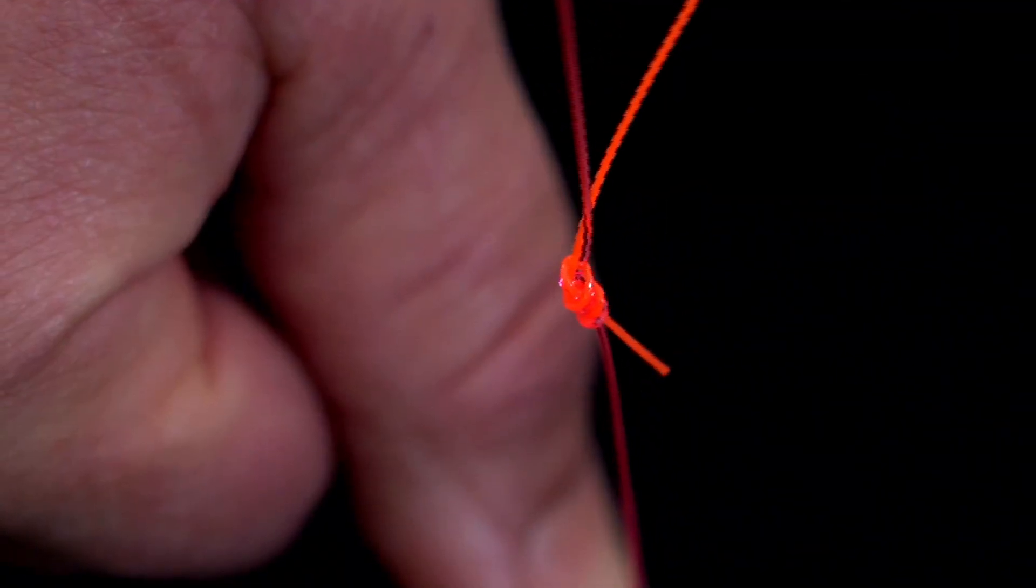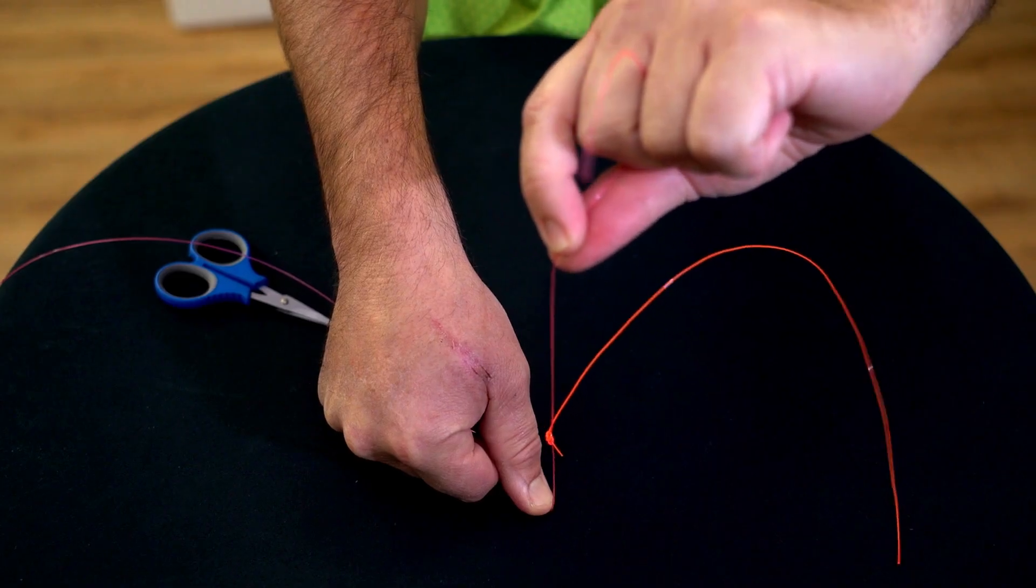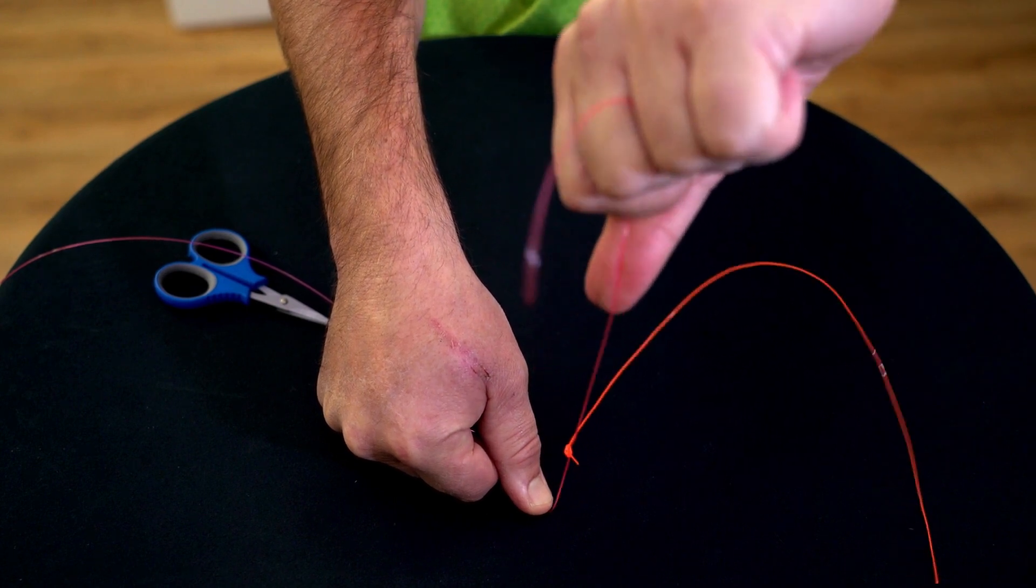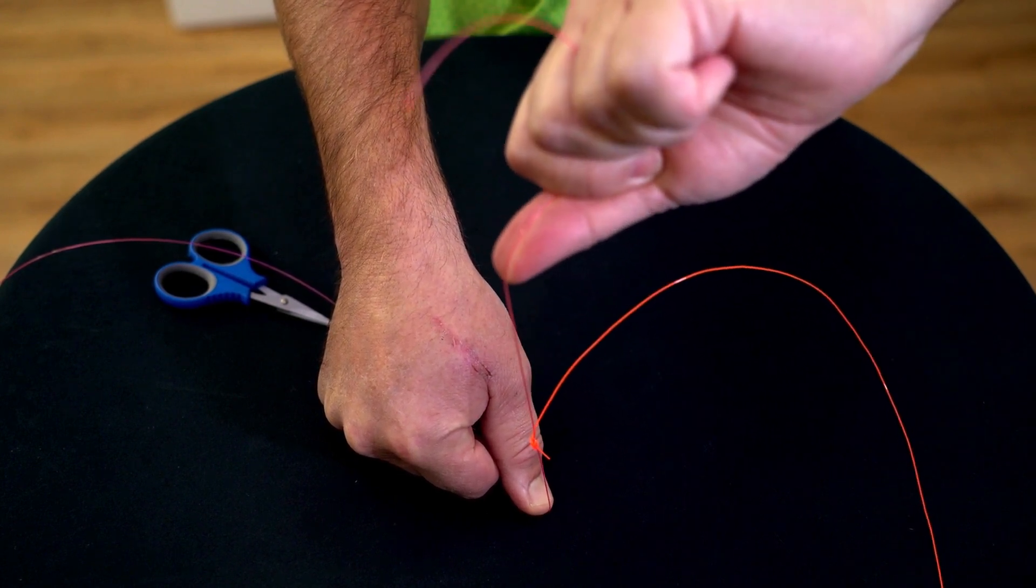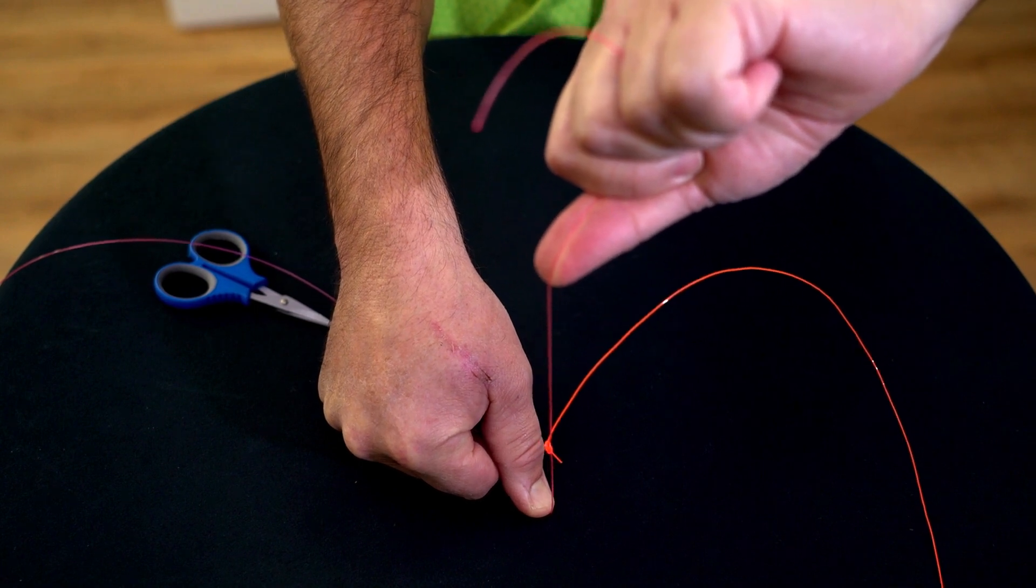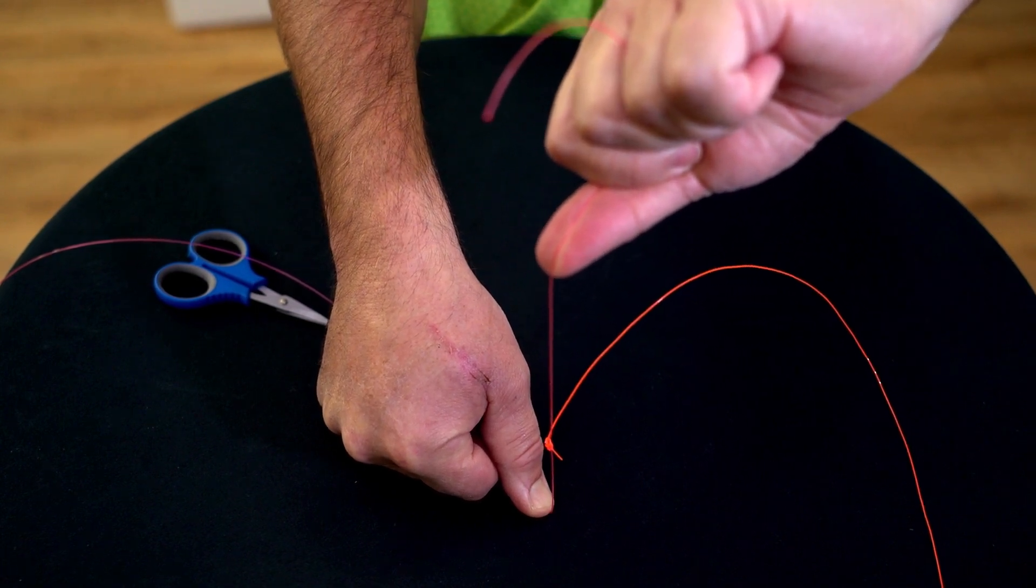As you'll see now I've got that beautiful line, the orange line branching off my main line, the pink line. Where this thumb is at the top here, that's where you'd tie a swivel, then that orange line, you put a hook on there, and my bottom thumb obviously a bit further down, that's where your sinker goes.